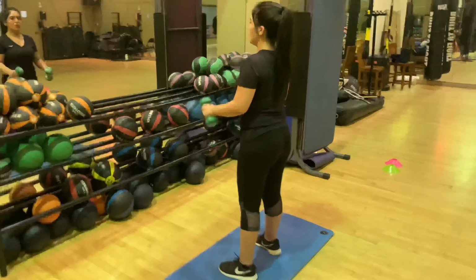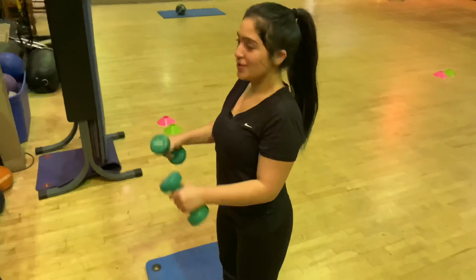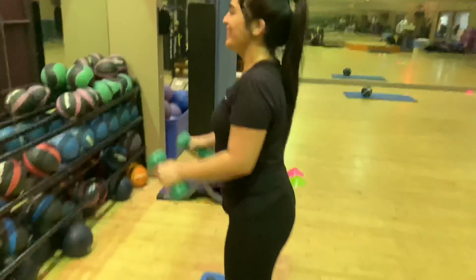Upper must match the lower. We just working some curls, nice and smooth. Do you feel a burn? Then I'm okay with how it's being done.